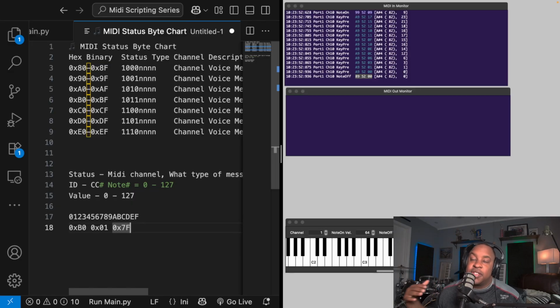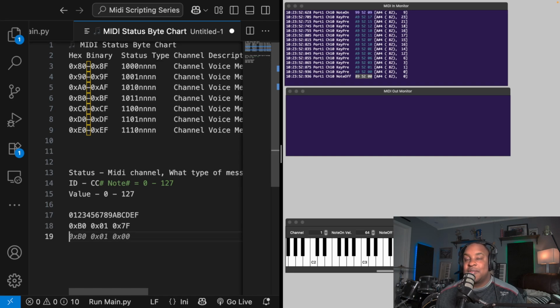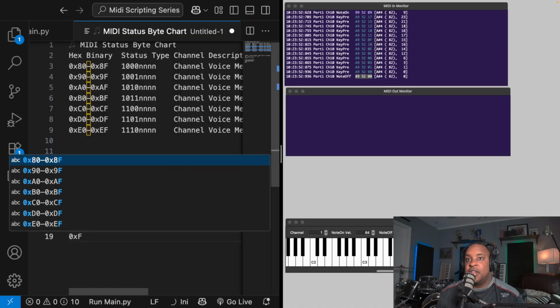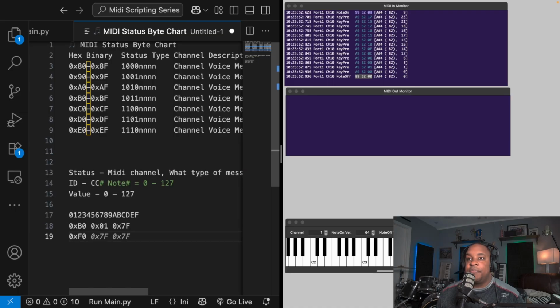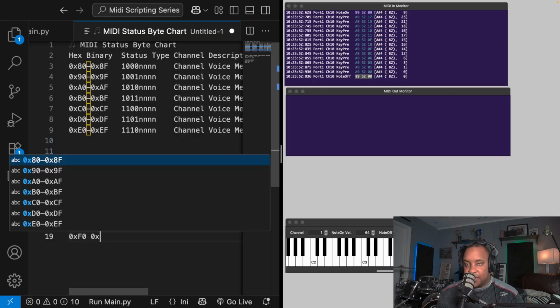Those are the majority of the messages that are sent back and forth. There's a couple of special cases. I'm not going to go through an exhaustive overview or explanation of the MIDI specification and talking about real-time messages and all that. But probably the next most common type of message you'll deal with is what's called a system exclusive message, which all of those start with 0xF0. Okay. And they all end with 0x7F.